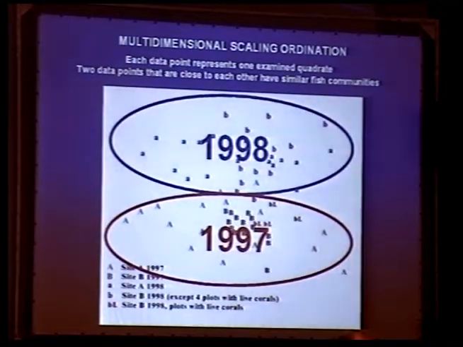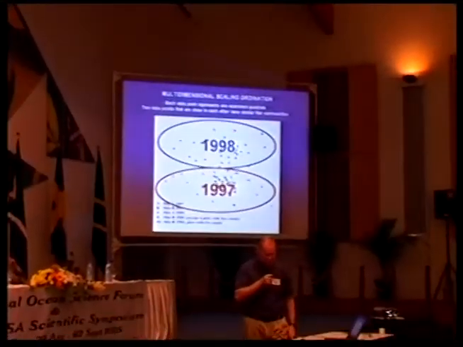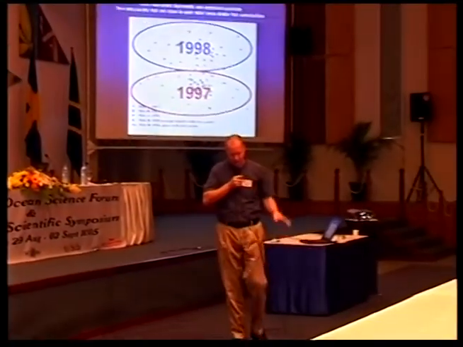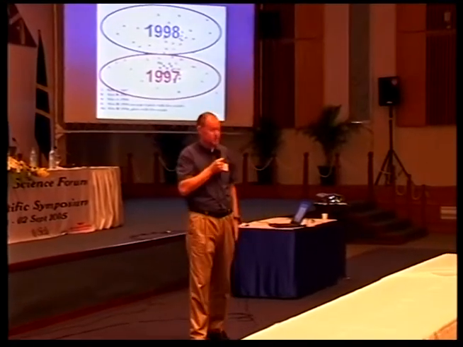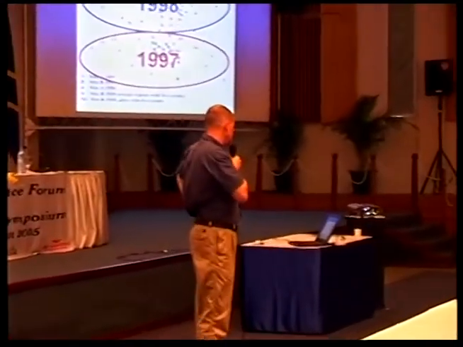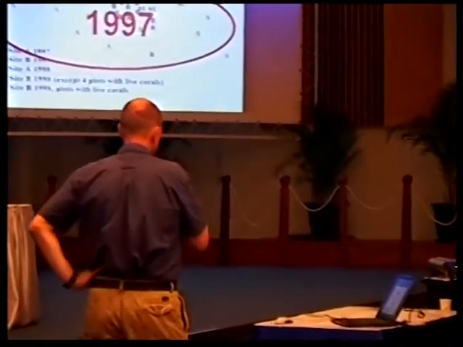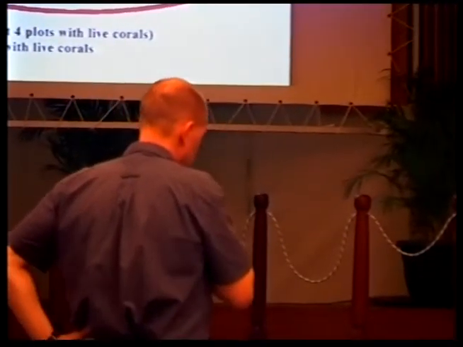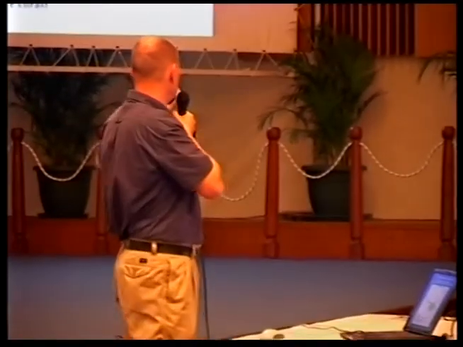And there was one talk by Oscar, I don't remember, what was your last name? Where are you? Henriksson. Yesterday about genes and corals and how that varies in the Western Indian Ocean. And apparently there's a genetic aspect to this. Because what we saw was that the 4 plots survived, and the fish communities on those plots clustered with the situation in 1997.